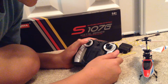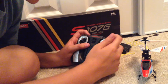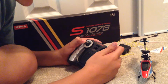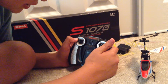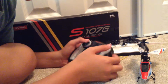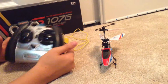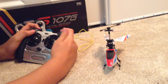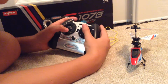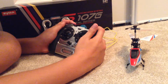The 4th channel on this helicopter, I wish they would have done it like the Avatar, which we've shown you in past videos, and just do these as the 4th channel. But they have to do this, and when you then use the fourth channel, I always seem to make it go up more, and it just skyrockets. This helicopter really does skyrocket, but it's also very nice. This one, see, it just uses that. It's pretty much like an Xbox controller. If anyone ever plays Xbox or even PlayStation, it's kind of the same.